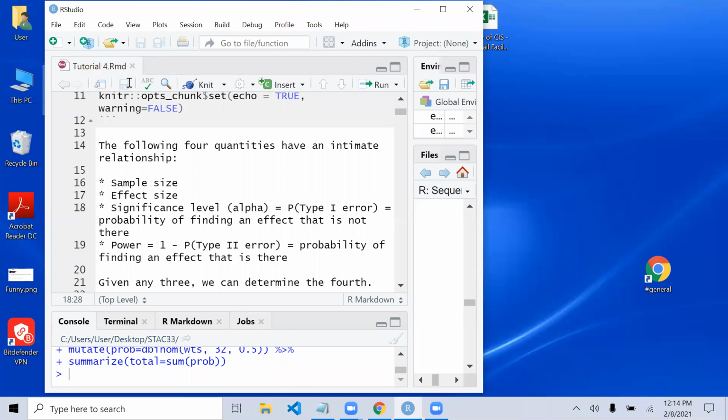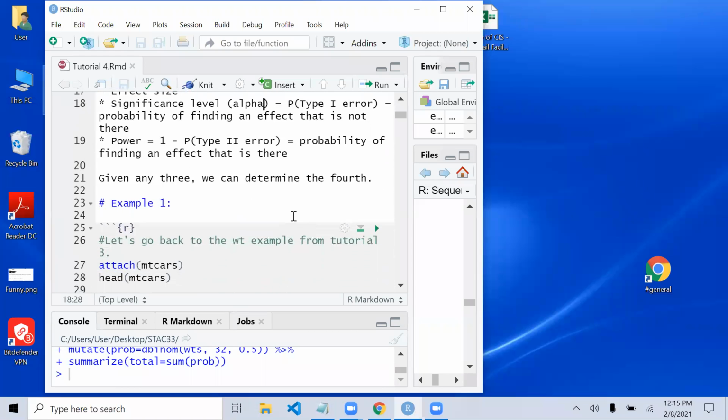right? So it turns out that your alpha is actually inversely related to your type 2 probability, which we'll talk about later on. And this means that when your alpha level is going down, your power actually decreases as well. So we're trying to keep these things in mind when we contextualize how to get the best test for our data, right? And power obviously is going to be the complement of the type 2 error, which means that if your type 2 error is too large, your power is low, you don't have a very good test, right? So these are the four things we're going to look at within the scope of power today.